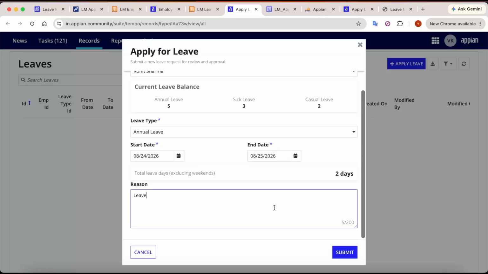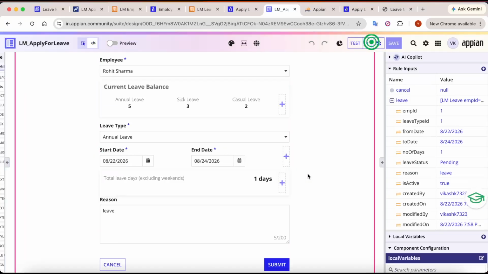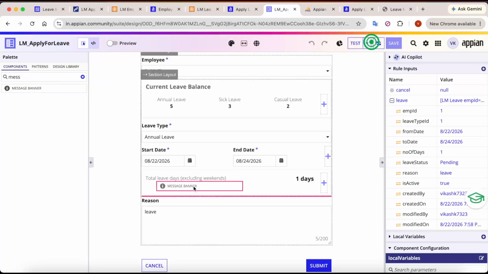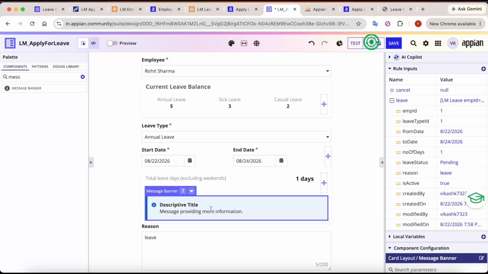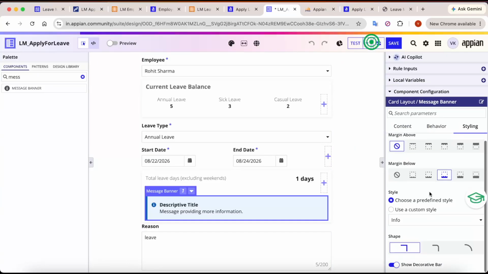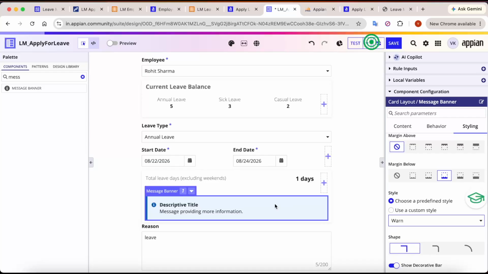Now one thing we didn't add: what if they applied for more number of days, then what is their balance? Then a validation message should come up here, that we have not configured. Okay, so let's also add that one. Let's go in the design mode, because right now Appian has something called message banners. This is a message banner we can show just below here. See, something like this banner we can show. This is the behavior styling, so we can choose the color as well. It will be kind of a warning, so let's choose a color like warning. Okay, that is much better, and it will be completely rounded.